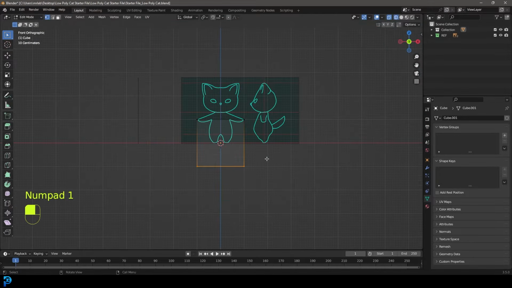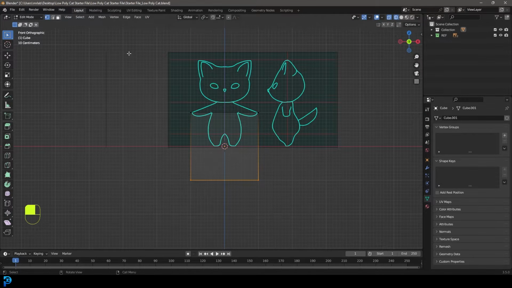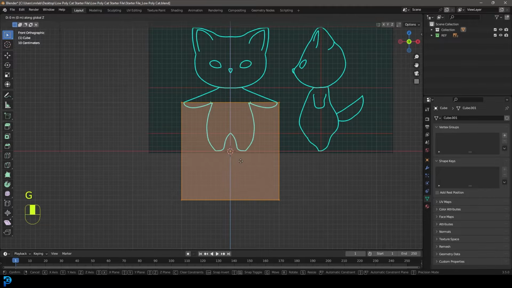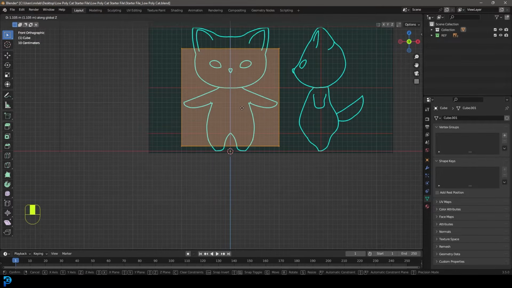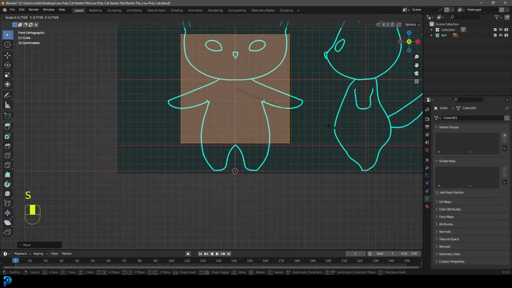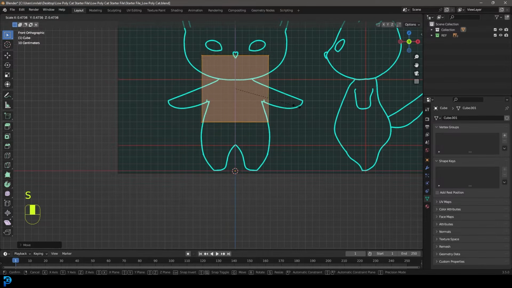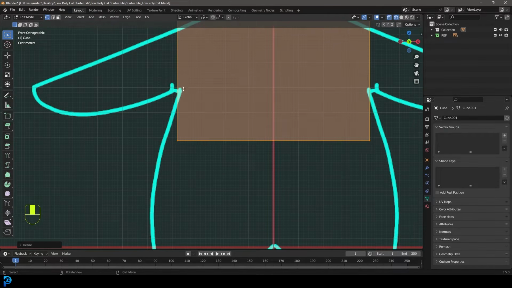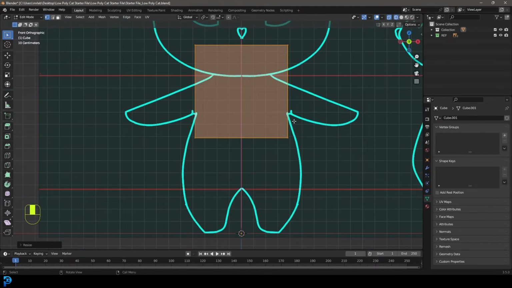So with that out of the way, in our front orthographic view, we're going to press A to select everything. That'll just select every single thing in edit mode. We're going to go G, so G on our keyboard, and then Z, and we're going to move this up. Let's move it to about the middle of the body here. And then we're going to press S while all of this is active, and S will allow you to scale down. We're going to scale it down about this much. So you can see here where the arms are, the kind of armpits. It's kind of touching here and it's touching here on that side.